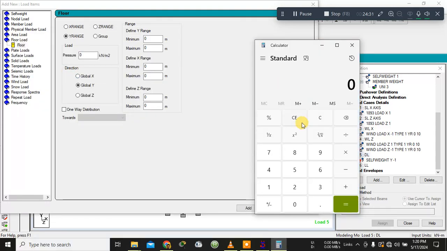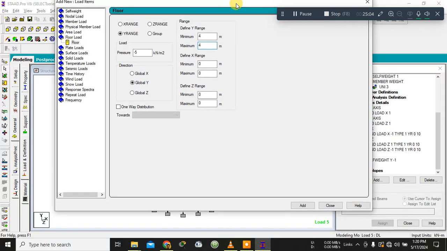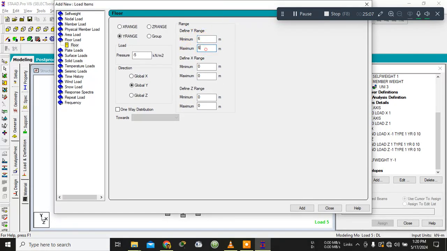The floor thickness is 0.2 into 25, because the density of the concrete is 25 and its thickness is 0.2, so -5 is the pressure which will be present on 6 meter to 6 meter, because at a height of 6 meter minimum and maximum the floor is present.